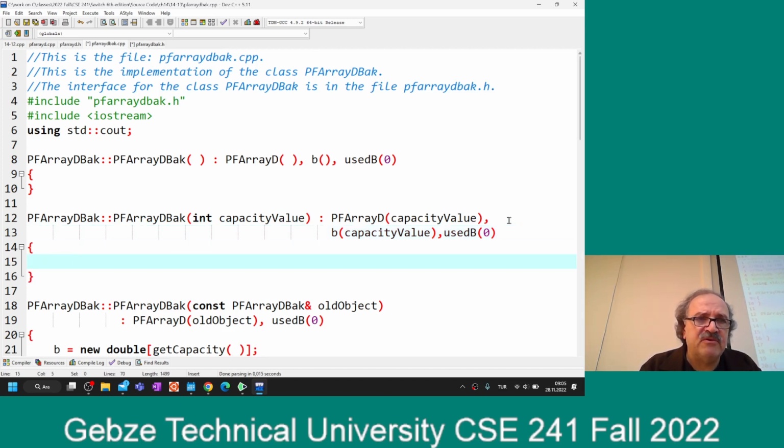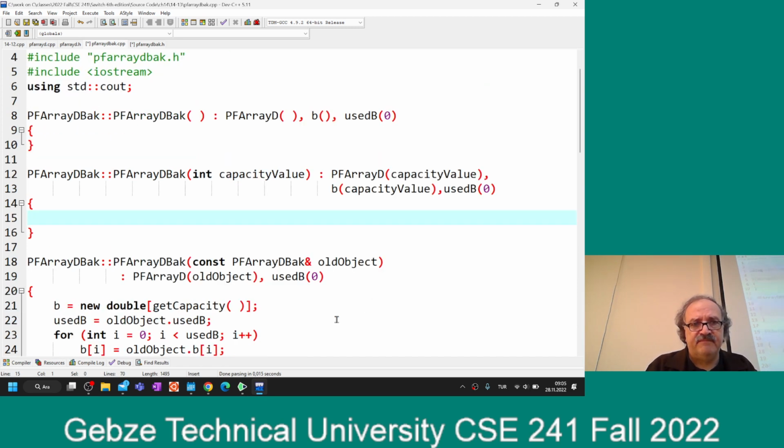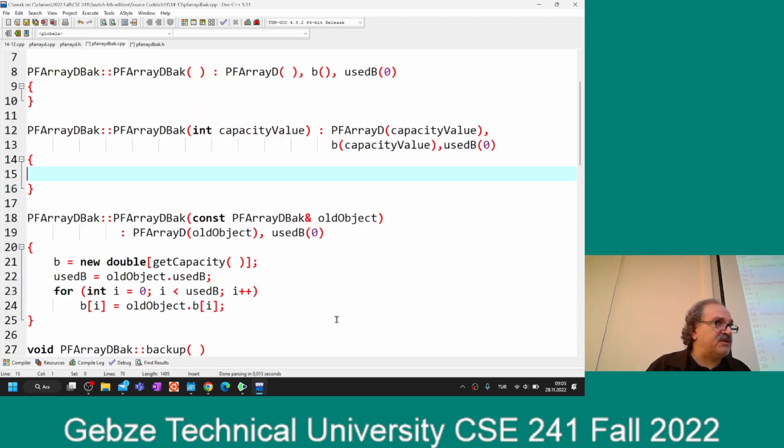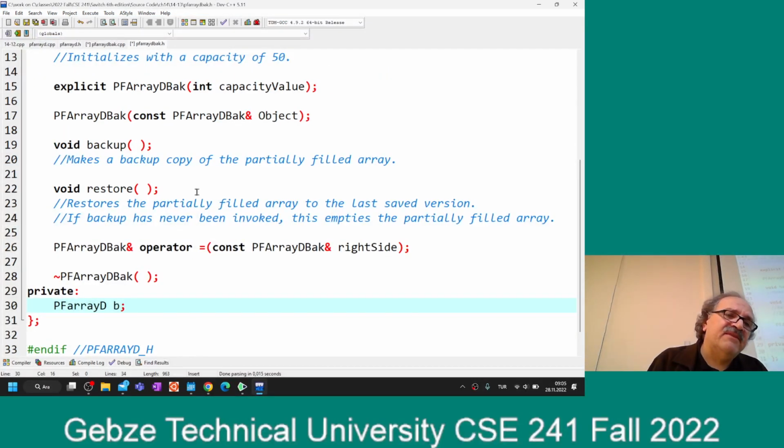How about the copy constructor? What am I going to do with the copy constructor? Okay, the question is this. Do I need the big 3 for this class now? Do I need the big 3?